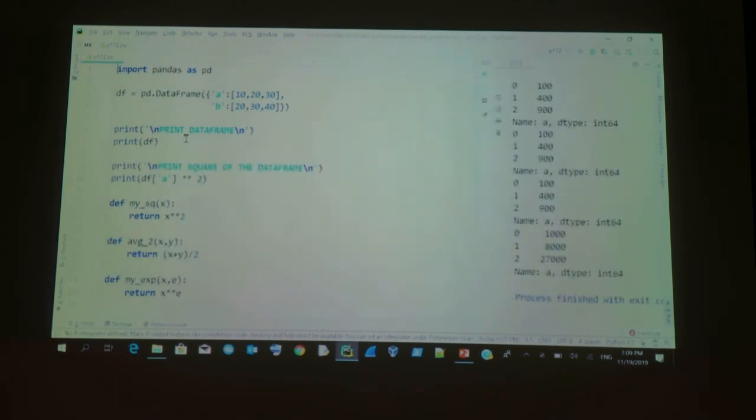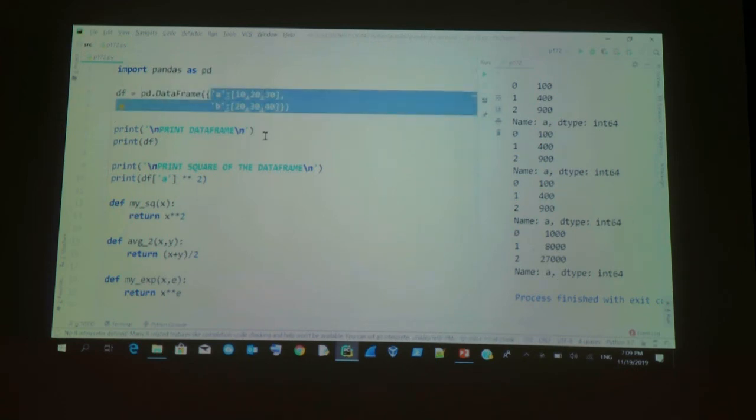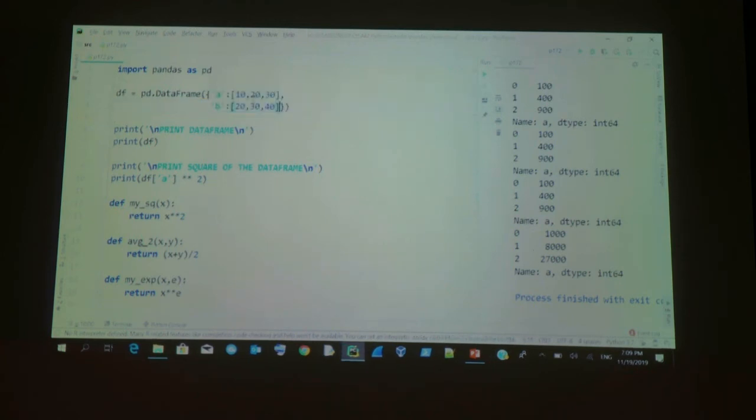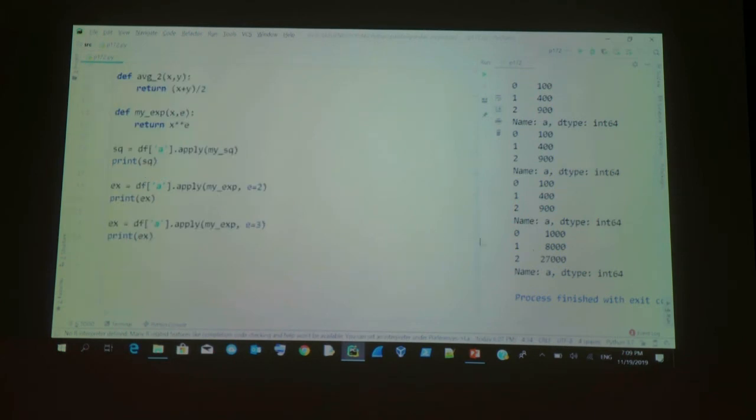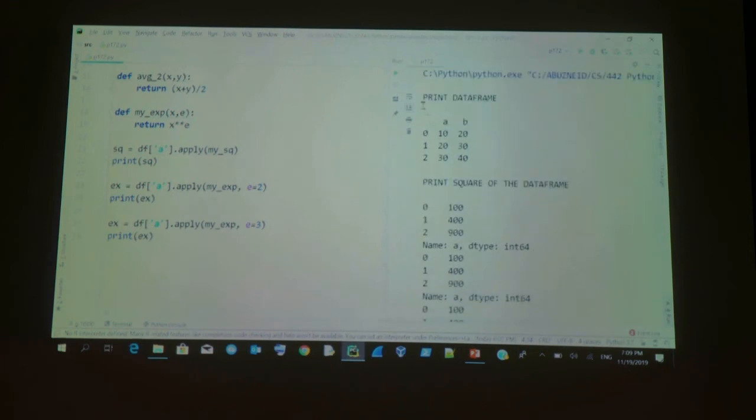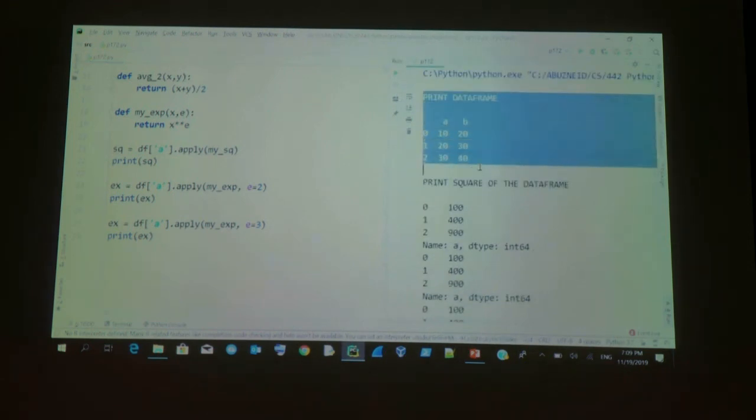So let's take a look in here. Let's create a data frame. We have learned that to create a data frame, we have the data frame. This is a dictionary, okay? I have two columns, column A and column B. Each column has how many values? 3. When I print this data frame we just created, okay, 2 columns, A and B, and 3 rows, right?